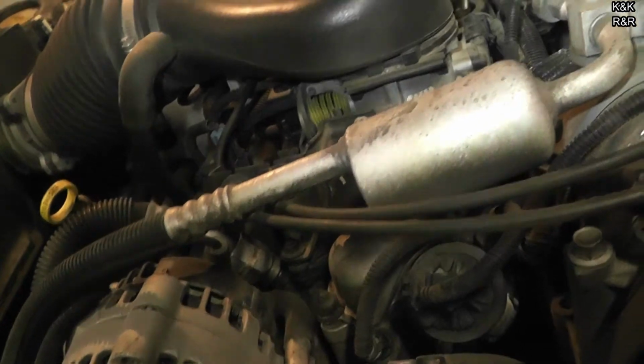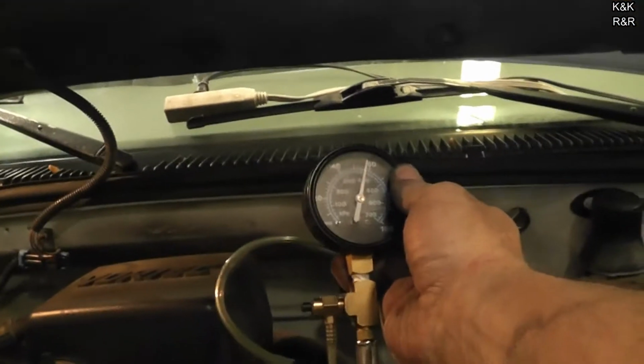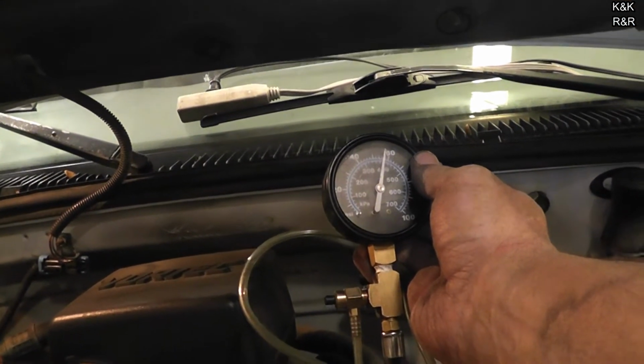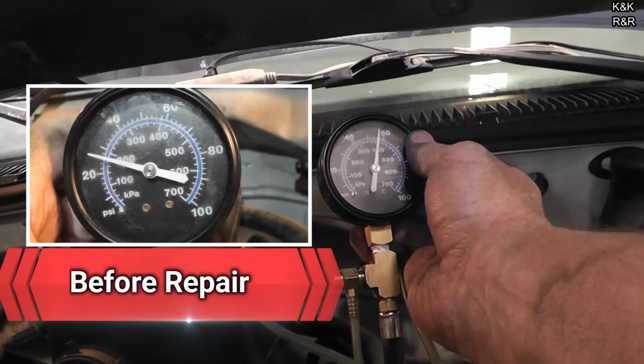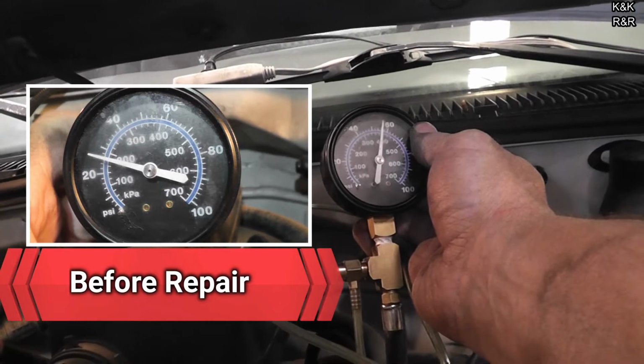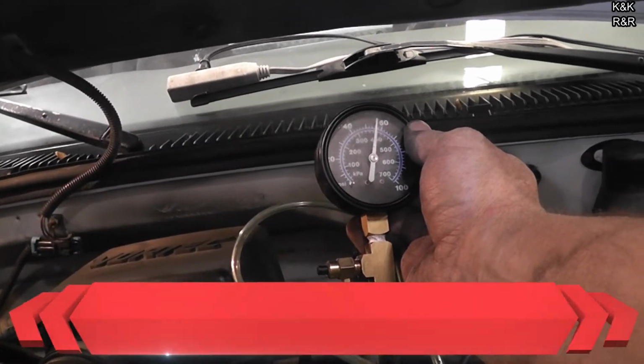Alright, key off. Alright, let's check, see if we got fuel pressure. Now you see how much it's holding? Oh yeah, there you go. Yeah, that's your cold start problem right there. And look how much higher that is. Now it will bleed some off, that's pretty normal, but it shouldn't be down in the 20s.